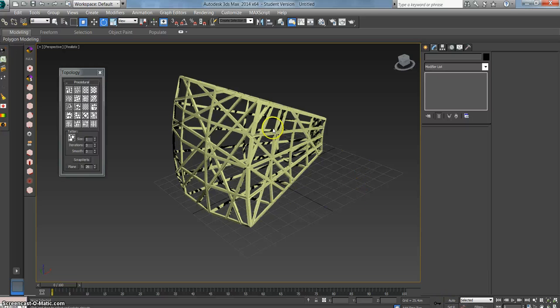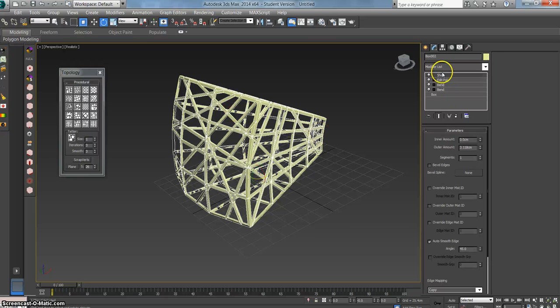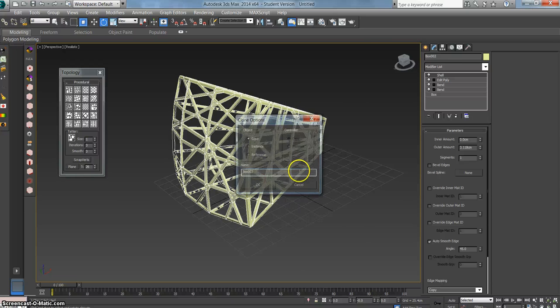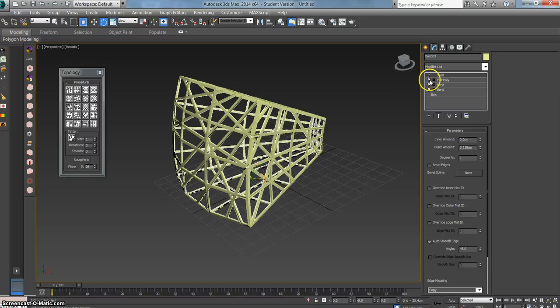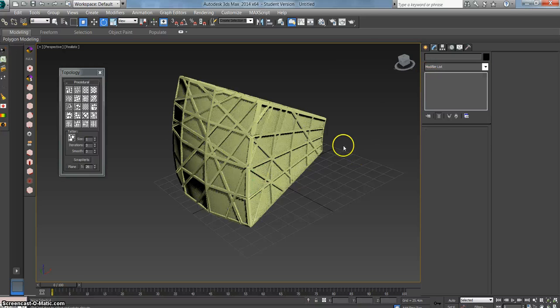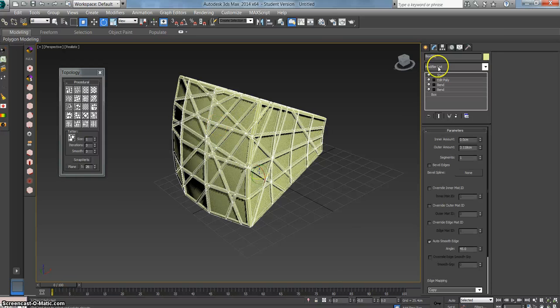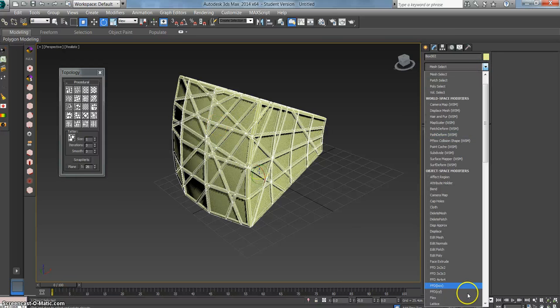You can also just work on one side at a time. You don't have to work on all of the sides like I've done. I recommend sometimes making a copy of the original. So if we do a clone, copy, hide the shell, hide the edit poly, then you still have the initial form before. You can also always add mesh smooths to get a different look, a more smooth or turbo smooth.